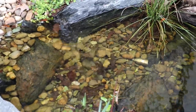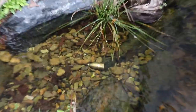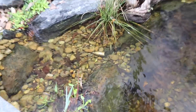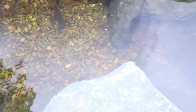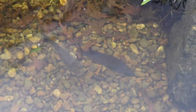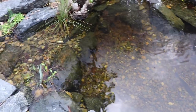She shot off as soon as I walked out here, and I wasn't 100% sure, so I had to go inside. We have an underwater camera right there. I went inside to check the camera, and sure enough, she's been making her bed. And she has a little white spot that she got whenever she was chasing some of these golden shiners around. She hit her head on a rock right down here below. But you can see that she's wanting to stay up here. Clyde's kind of running her off, but she's trying to get back up here to this area.